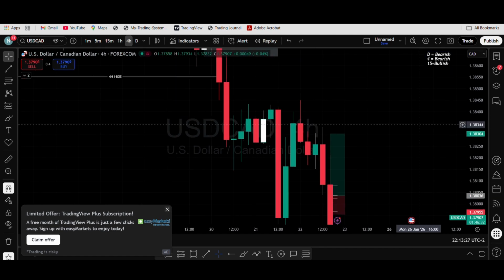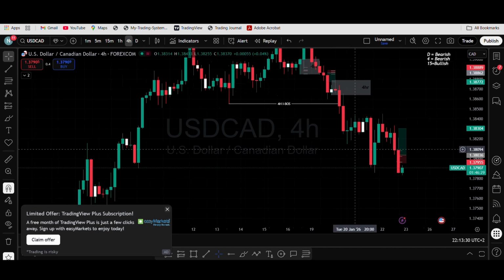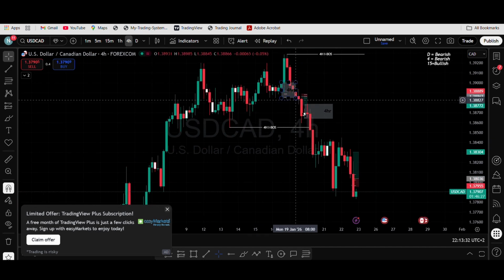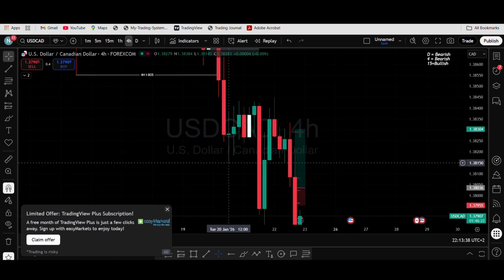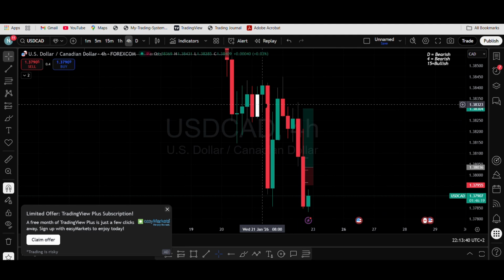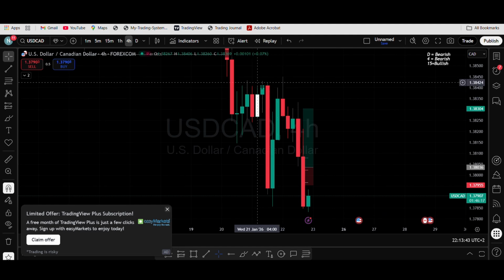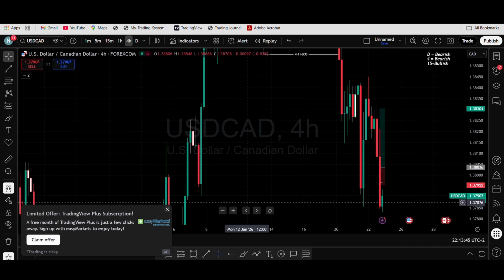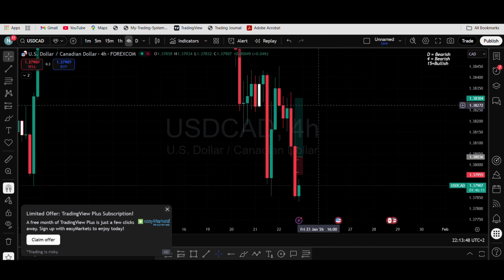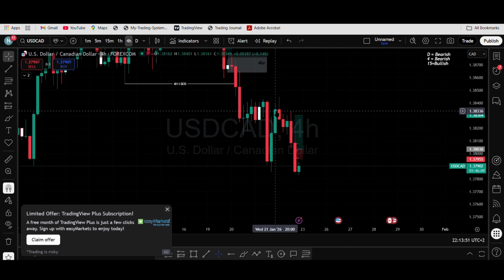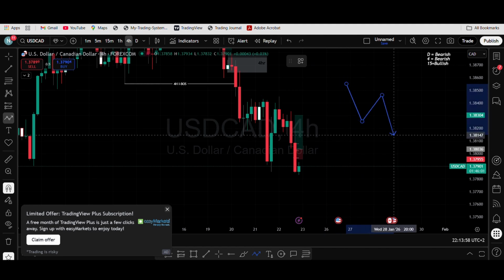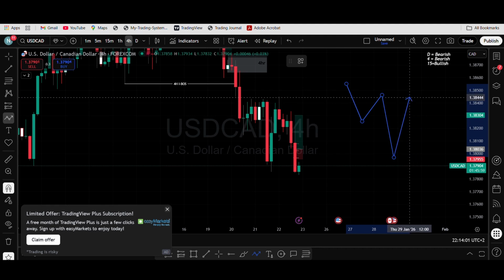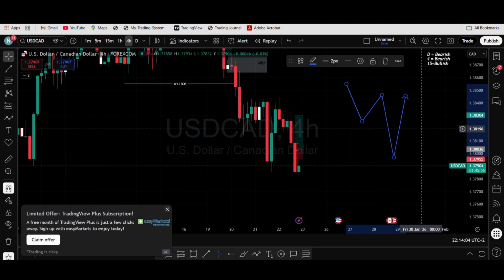And then if we look at the structure on the 4-hour, right? The 4-hour internal is bearish, right? And then this is somewhat of an internal because it's a clear move up, down, right? And then there was a sweep of this, right? A sweep of this, a sweep of this low as well. But on the M15, what I would usually do, right, is if the market looks like this, right, it's moving down and then up and then down, and then let's put this right here.